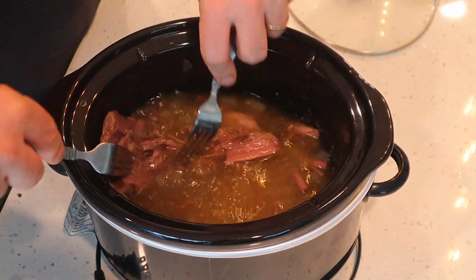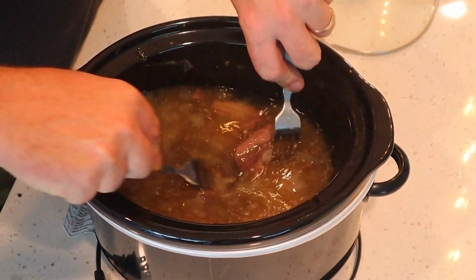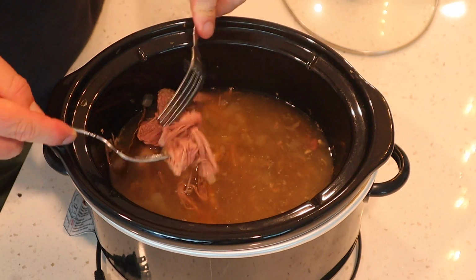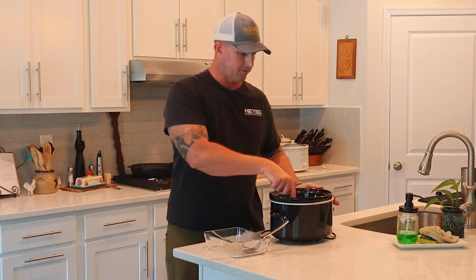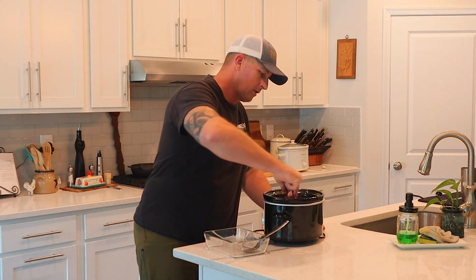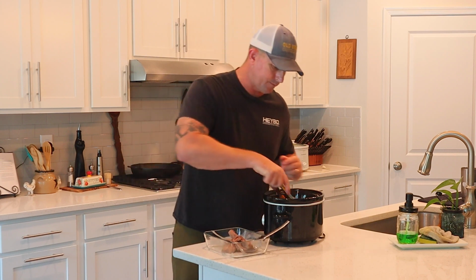So just shred this up. And then I'm going to pull it out and set it aside and let it cool. Yeah, it looks super, super good. Nice and easy shred. So I'm just going to pull this out here with some tongs and put it in this pan so I can get it all shredded up.